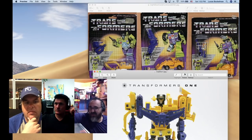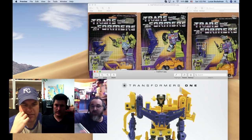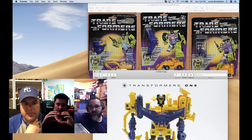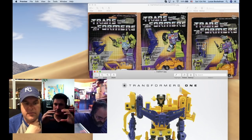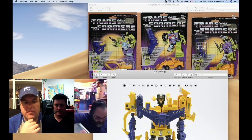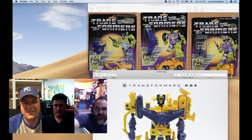Gigi? Or Gig? Gig, thank you. See, that's why I write it all down, because I can't remember it. So Gig did put out the green Constructicons in Europe, but those came boxed. They basically came in the Takara style with the styrofoam and everything, and it said Transformer and had the little Gig logo. They looked pretty much like Takara packaging, but with the Gig stuff on it. So it's an interesting variant. They are tough to come by. I don't own any of these, but eventually they're going to be moved up on my hit list.